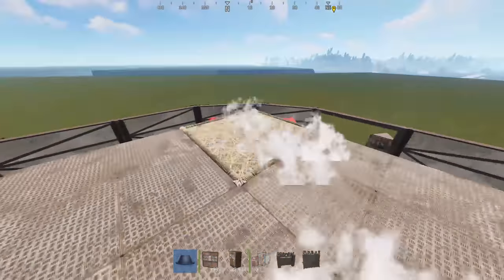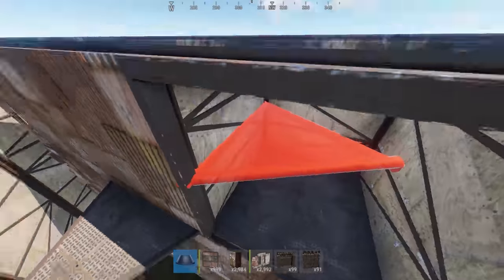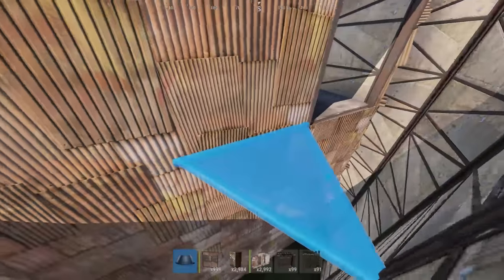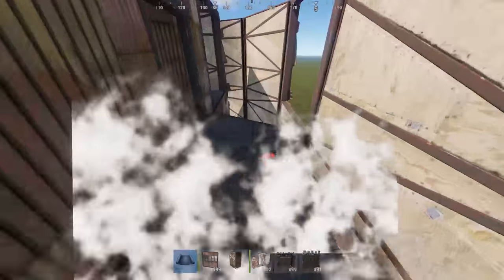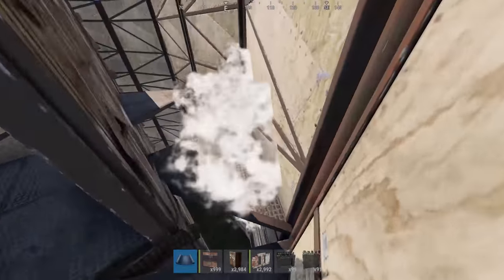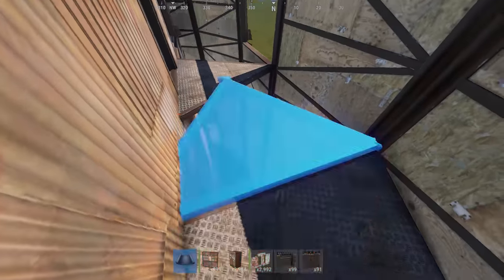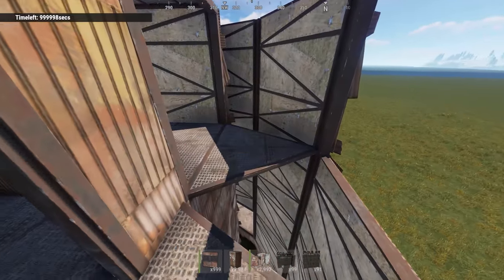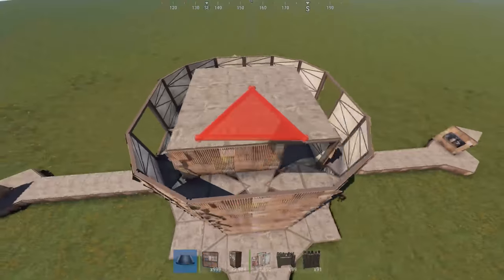2 more frames, and then we can close this off completely. Now, to do the peaks, what you want to do is have a triangle out from the 3x3 on each side, like this. And then on the corners, you have a triangle like that, and a triangle like that. So you're basically building back to the triangle in the middle. There we go, that's peaks.